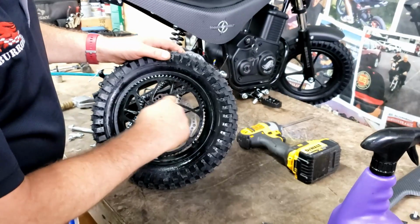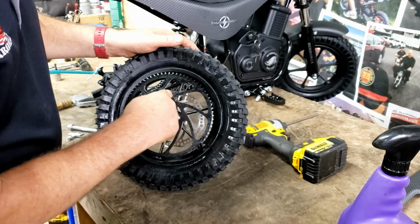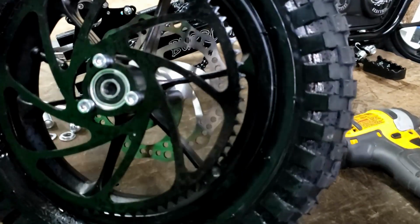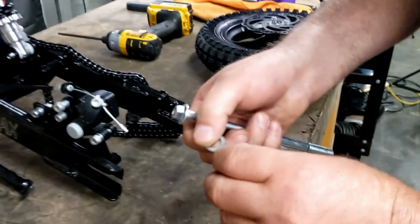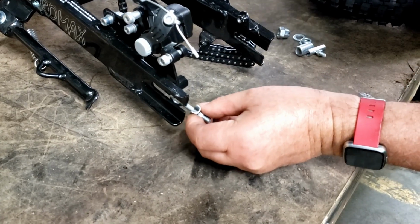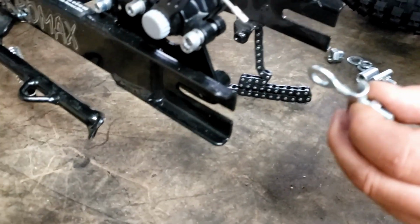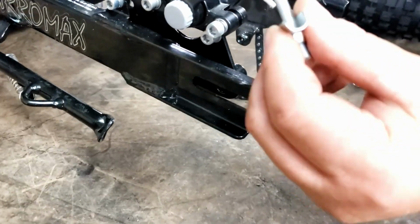The sprocket should be running the same direction as the disc on the other side. If you see the cutouts here, the way they're shaped, they should be shaped the same. Putting it back together. We have the adjusters and they're offset. And that adjuster goes in there. Like this. There's the offset.